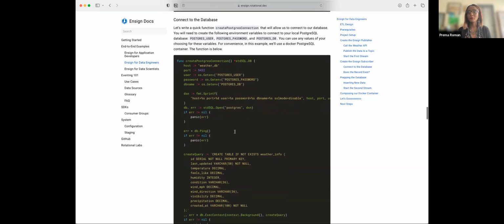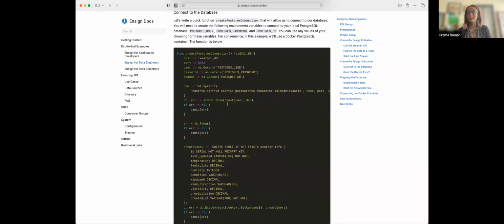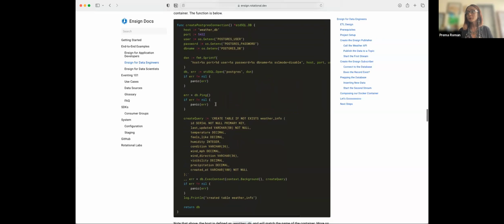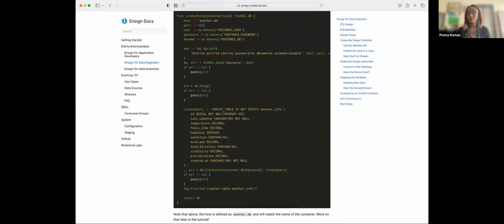And so in this code, we're going to set up the database connection. And then, before we do the work of actually inserting the records in the database, we're going to create this query to create the table.